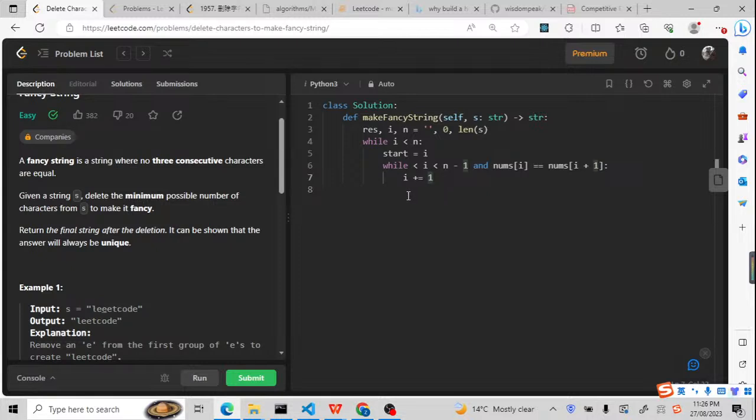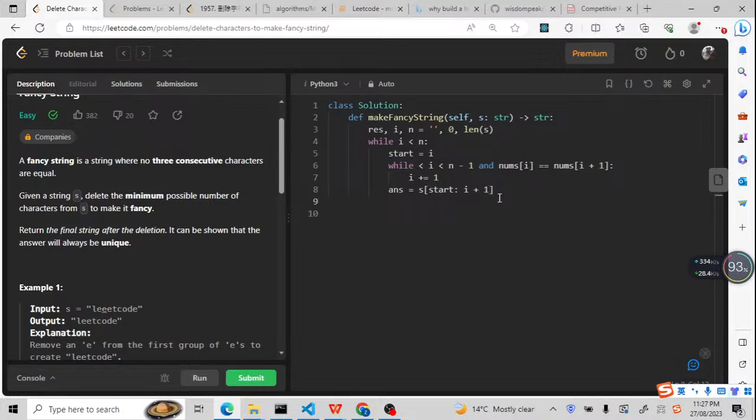So here we just need an if statement. But before the if statement, let me put a temporary variable answers for the normal case. The normal case will be just the string from start to I plus 1, because in Python the end index of a slice is not included.